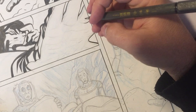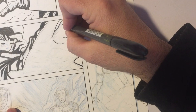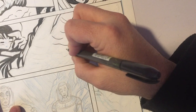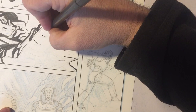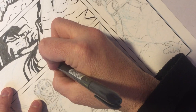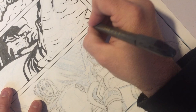But, and what I'm going to do real quick is I want to put some of those form lines like this. But I'm not going to go crazy. I just want enough to suggest some texture and form. That's really all I need.